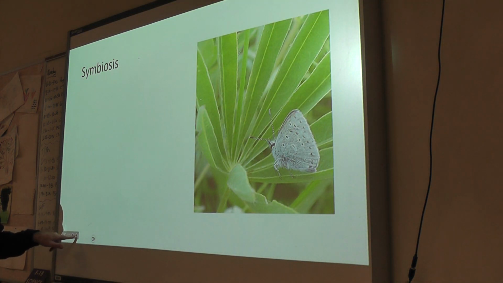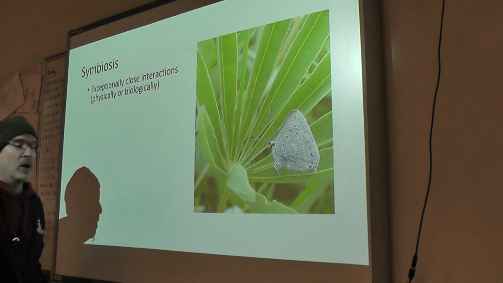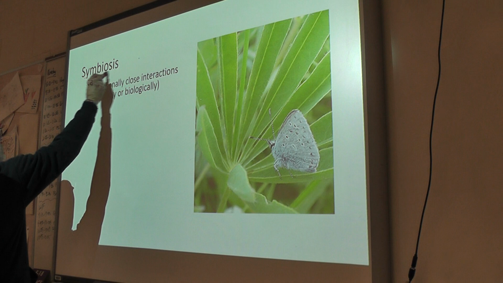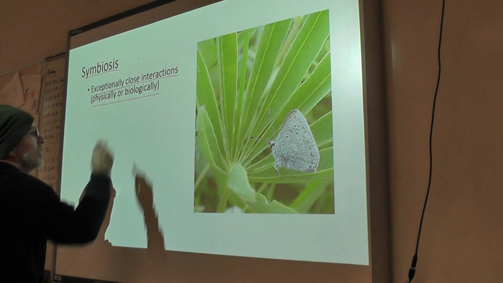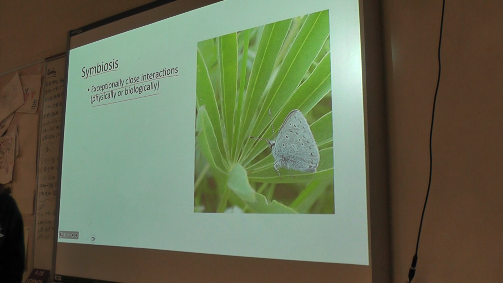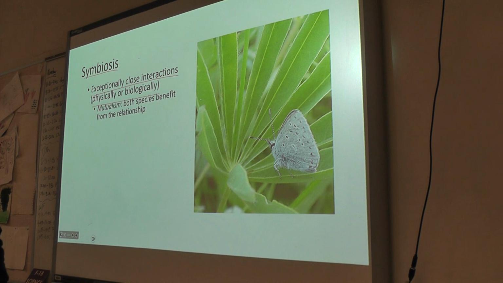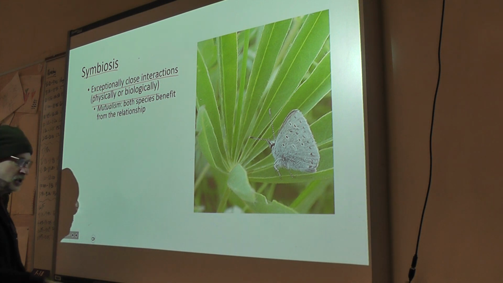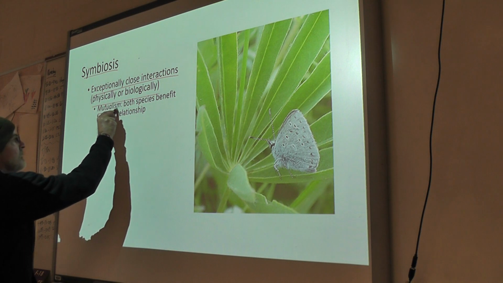And then the last thing we're going to talk about is symbiosis. This is what you all are working on today, and as soon as I am done here, this is what you're going to be spending the rest of the period on. These symbioses are extremely close interactions. What does that mean? In practical terms, we think about a symbiosis as something where one or both of the organisms is dependent on the other. And those can be a mutualistic relationship, and this I'm going to ask you all to write down.